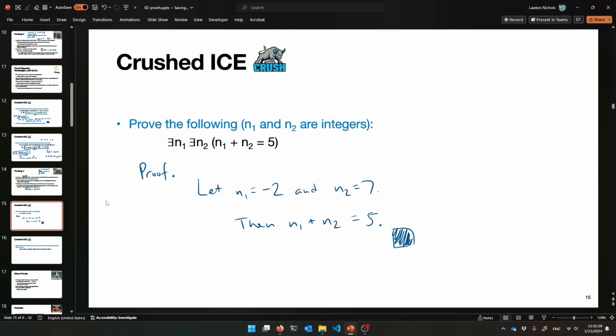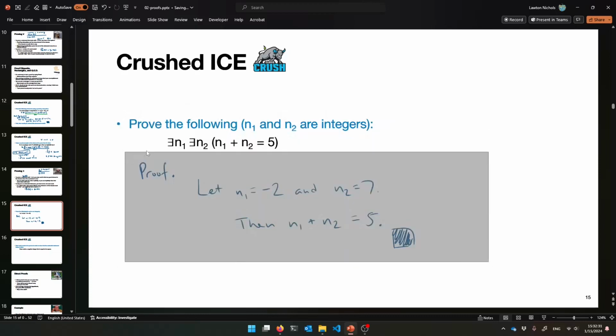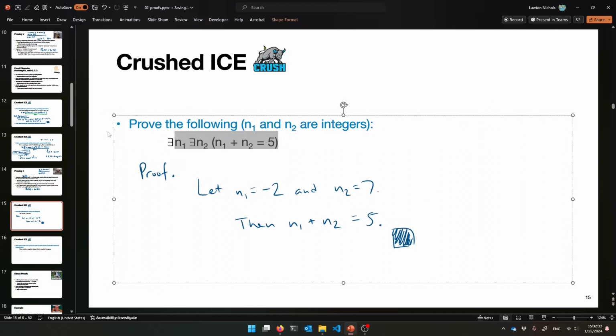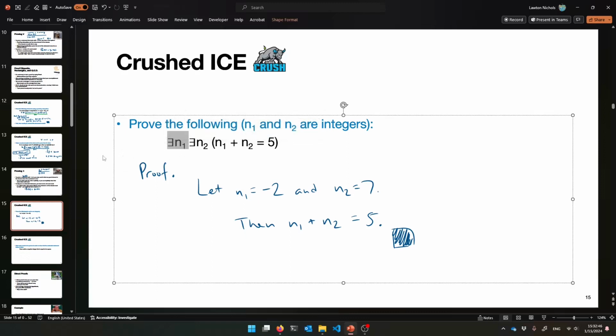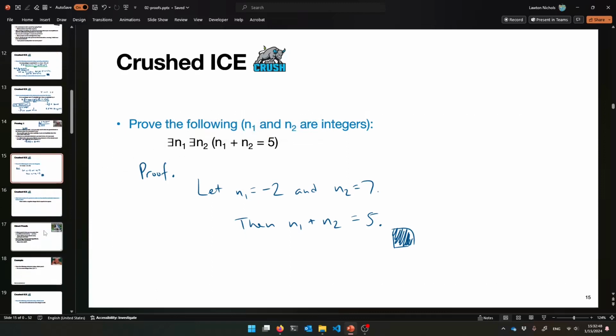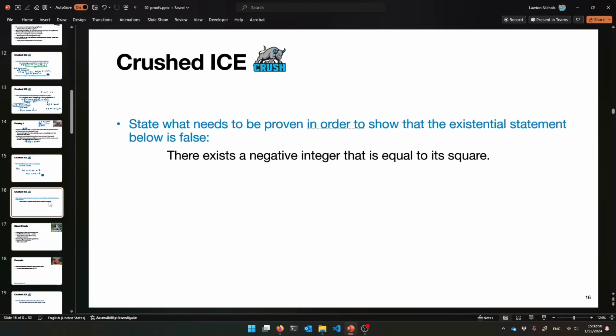Like, that's us proving something. You upheld our end of the bargain. We've shown that there's 2 good numbers for which this works. You only have to find the 2, right? We know that there's infinitely many answers, but that doesn't matter. Just pick some good ones, because that's what it means. If there exists means, all right, there's at least one. You can find whichever one is easiest for you to show. Okay, so there's that.